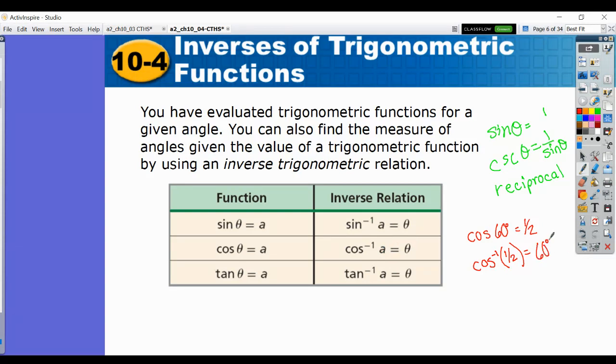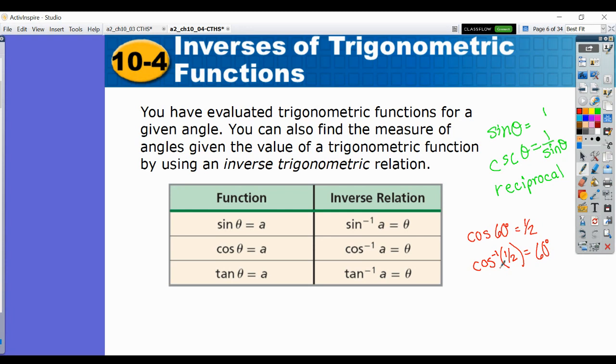and the answer that comes out will be an angle. Be very careful what mode your calculator is in. If you want a degree answer, switch it to degree mode. If you want a radian answer, use radian mode. For this lesson, you're going to want your unit circle and your calculator handy. We're going to be going back and forth, and you have to remember to switch modes when you're doing a different kind of thing, or you're going to get some strange looking answers.